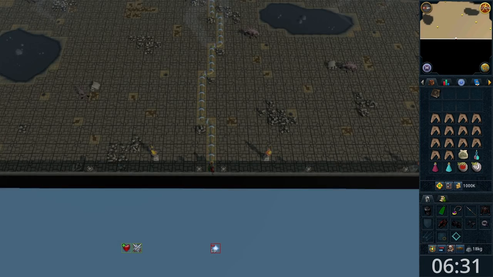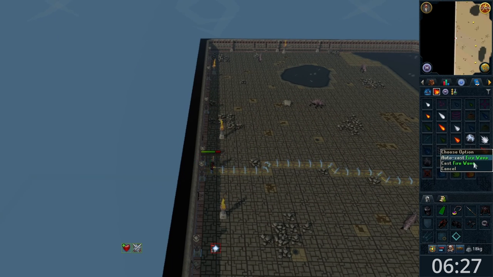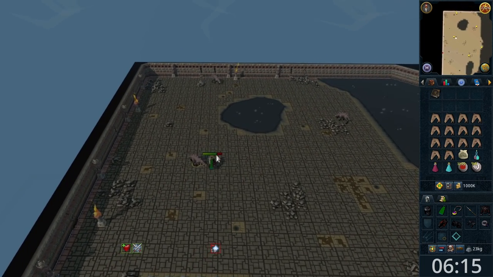Pick up 5 stone slabs from the rubble around the room. And make sure you are able to cast a fire magic spell. So in that case, drink up some super restore to restore your stats if needed.